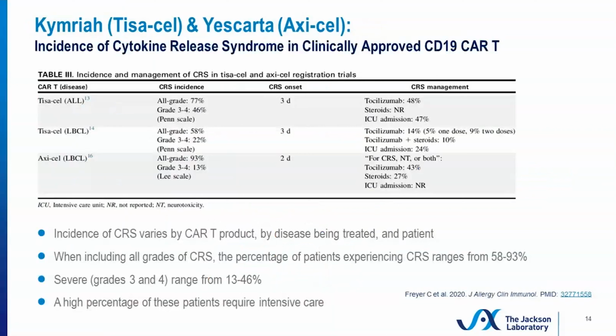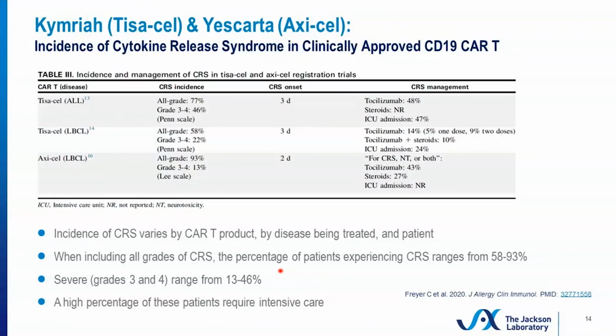But what we know from the clinical experience, by using both through these safety trials as well as other clinical trials and then looking at the patient responses, we know that these cells get activated very strongly and they release cytokines and the patients have a strong CRS response. The incidence of CRS varies by the CAR T product, the disease being treated, as well as the genetics and immune experience of these patients. But almost all of these patients are experiencing some level of CRS response.